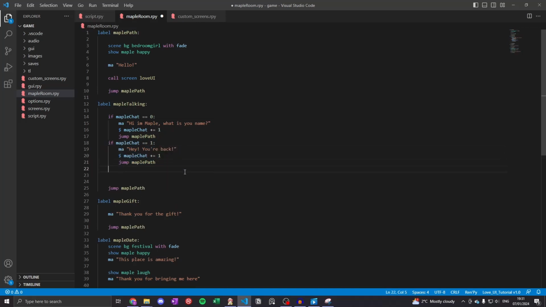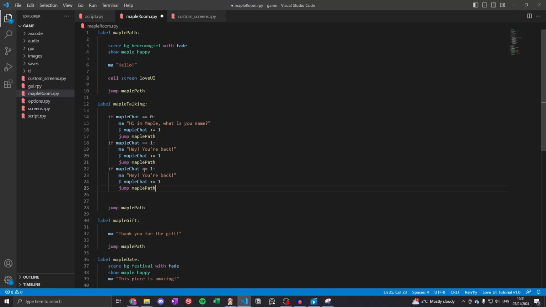And then lastly, what we can do is we can say 0, 1, it'll be 2. So if you are greater than, we'll just say greater than or equal to the number 2. Now she can say, I love talking to you.